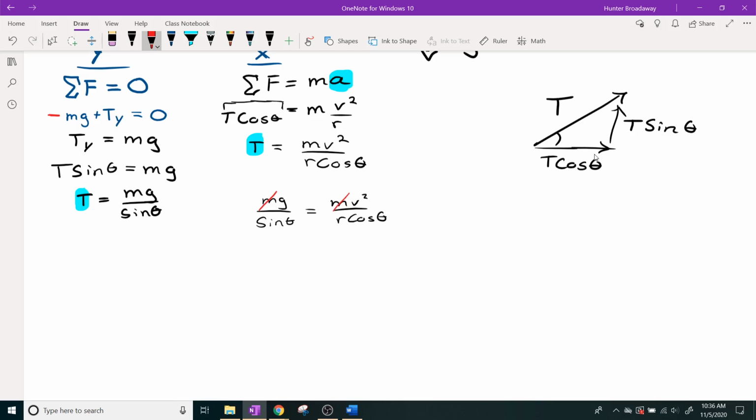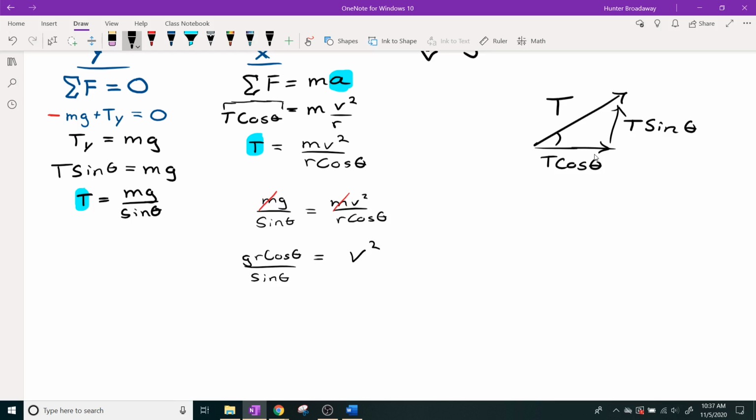There's a couple of other things that we can do. Let's say that, because the radius is pretty easy to find on something going in a circle, the angle might not be as easy, and the velocity is probably a little bit tougher to find as well. So I'm going to try to solve this for the velocity. Cross multiply, exactly is what we should do. I'm going to take that r cosine theta and bring it over here. So that's g r cosine theta over sine theta is equal to v squared.